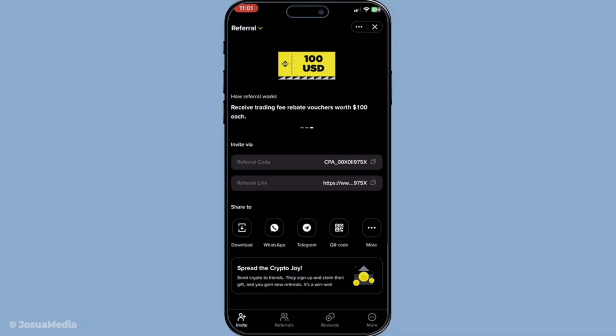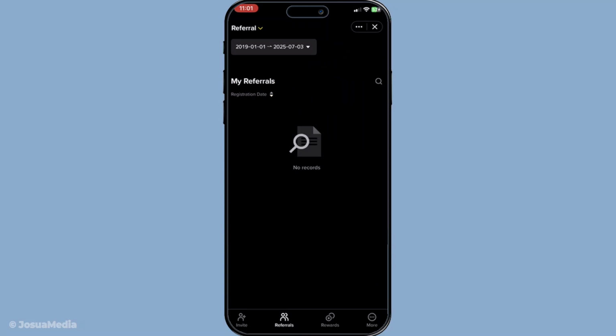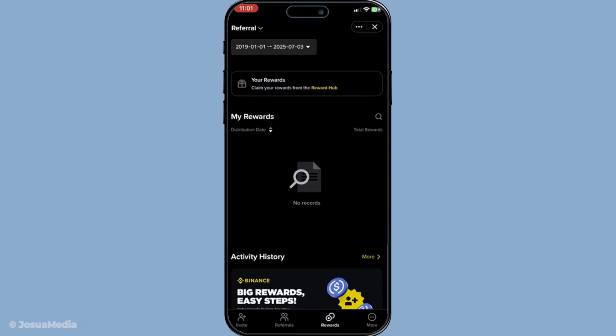Lastly, keeping track of your earnings through these rebates is simple. Head back to the More section in the app and navigate to Referral. There you can view your current earnings, giving you a clear overview of how much you're saving and earning by participating in this program. This clear layout ensures you can manage your trades and rebates easily without missing any rewards.